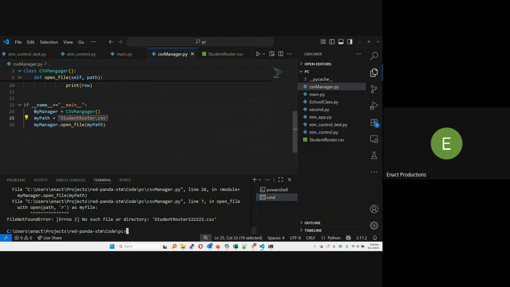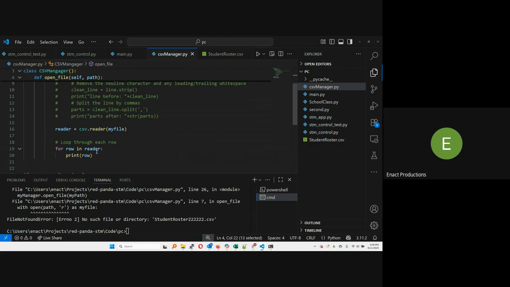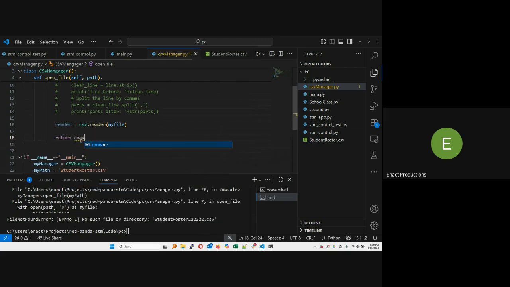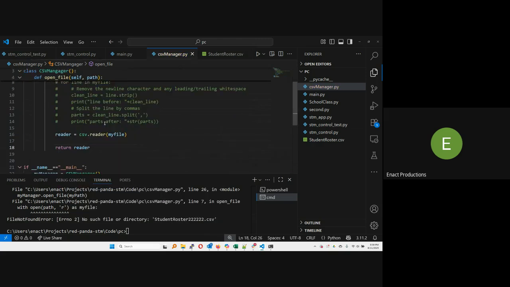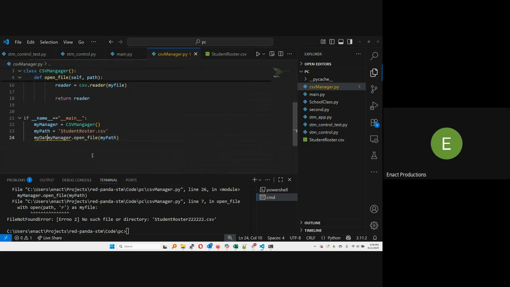All right, so now we have opened a file and we're printing the rows. However, instead of printing them, let's just return the reader. And let's capture it now. So we're saying my data equals that. And now I can do stuff with my data.